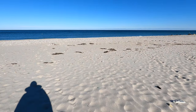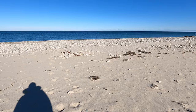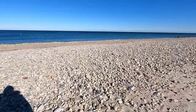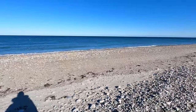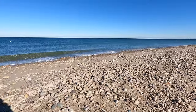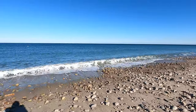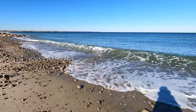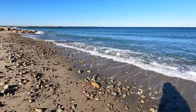Isn't that nice? Came down here a few times the past few days, and the wind was really a force, a gale, as they say. It was much colder. Obviously just kind of unpleasant getting hit with, but today the wind is almost non-existent. I am certainly bundled plenty and it feels great. Oh ho ho. I can't tell if I should record this as a time lapse. Salt air smells amazing.